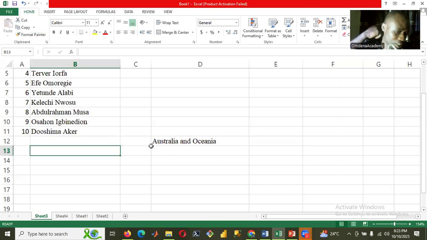So why do you do that? Sometimes you're working on an Excel document and then you see that the text is scattered. They are of different font types. They are of different sizes. You can actually use that to ensure that they maintain uniform font type, uniform font size. Are we okay? Do you get this?